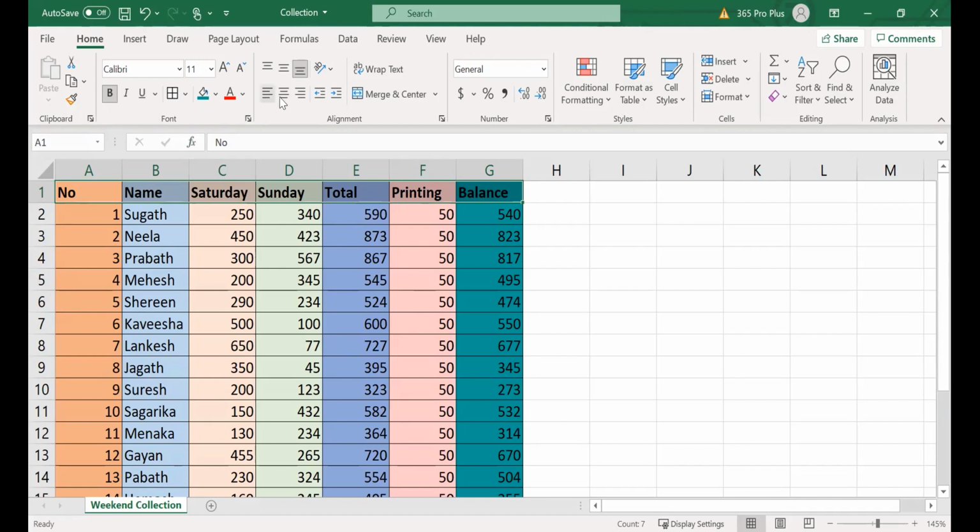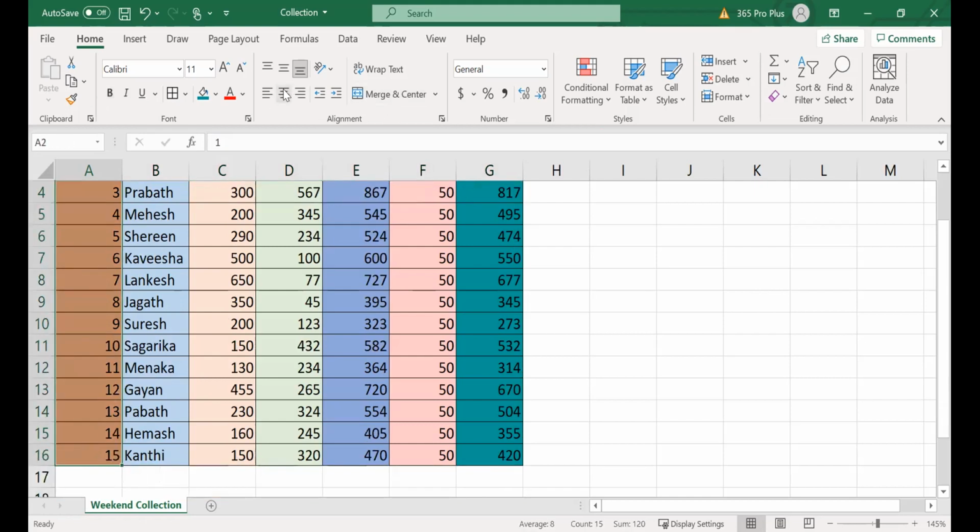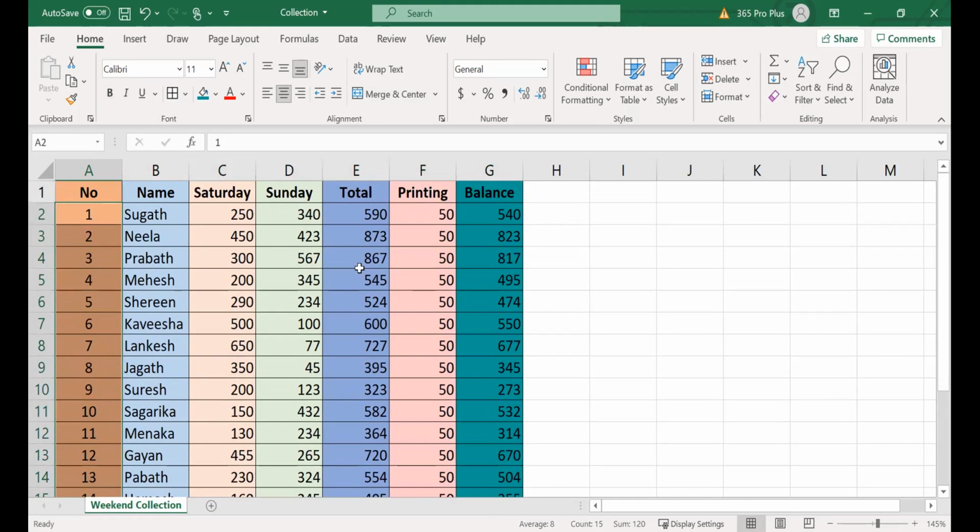So I can select alignment from here. I can center align. So the numbers also I can center align. The others we can keep as they are.